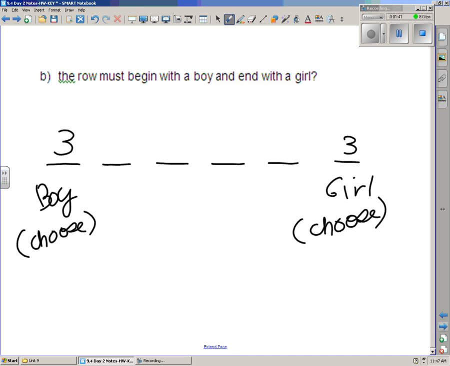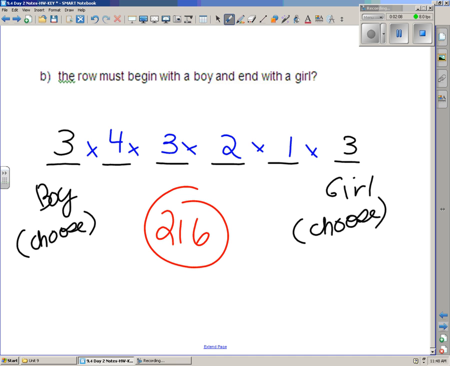Well, how many seats have been occupied? The answer should be 2. Well, if 2 students have sat, how many students are still left standing? 4. Another student sits, boy or girl, nobody cares. Then 3, then 2, then 1. Don't forget, this is all about the counting principle. So if a boy has to be at the beginning of the row and a girl has to be at the end of the row, then there are 216 options of seating arrangements.